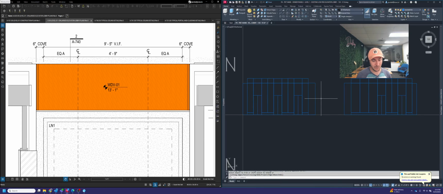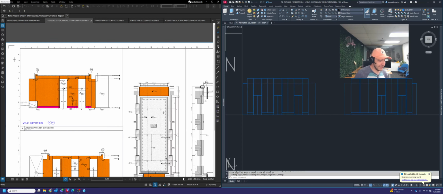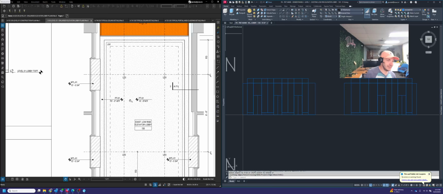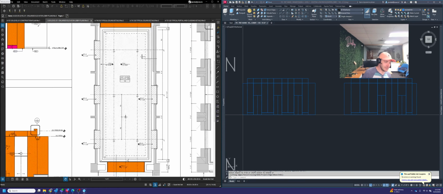Now that we have that, we need to draw the ceiling inside the elevator lobby. So a couple things I want to look at. One we already did was the heights that are here. We know that the light cove is at 15 feet above finished floor, and the main ceiling in there is 14 foot 6 above finished floor. Looking at some of the RCP drawing here, you can see there's actually like a small section that's called out here on page A711. I don't currently have that pulled up, so I'm going to open that drawing here out of the architectural folder.